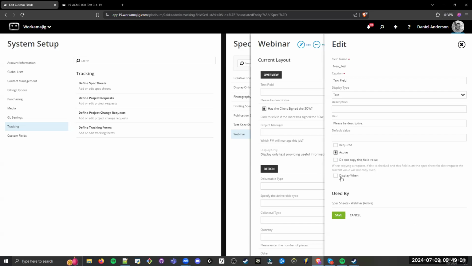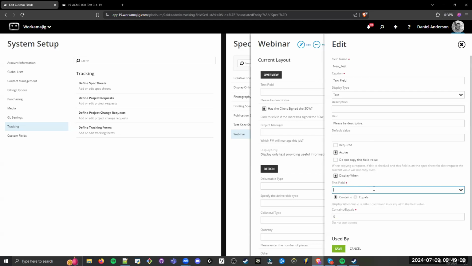And then finally, the display when allows you to control how much information you show at the beginning. The display when specifically works by referencing another field, either containing or being exactly equal to another field's information, right? So I'd say, hey, when field A has other in it, then I prompt a text field that asks them, okay, if you're selecting other, please describe in detail what you mean by other. It's a very common way to use this. I actually have a few in my example.